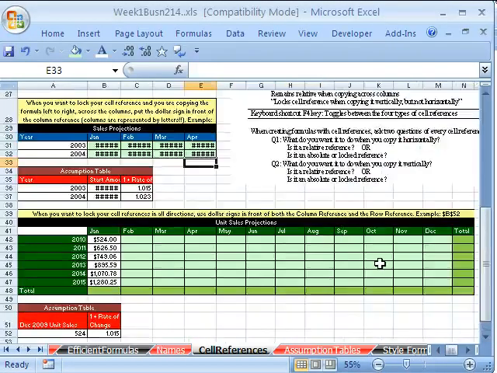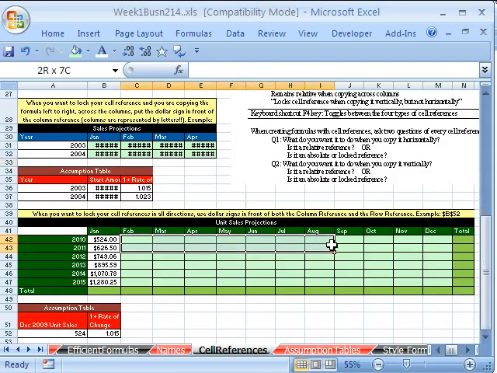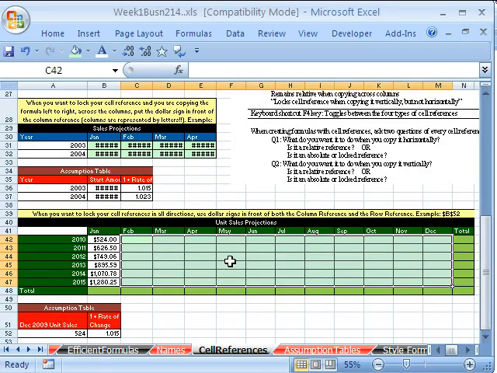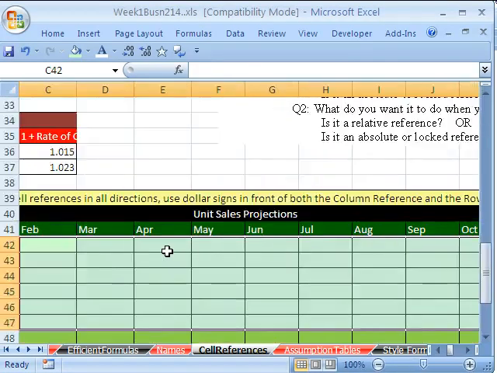We have a huge range out to December. I'm going to highlight all of these cells right here. And we saw this before with Control Enter. When you highlight a whole range of cells, the active cell, if you put something into it and hit Control Enter, it'll populate all the cells. So I'm going to blow this back up.